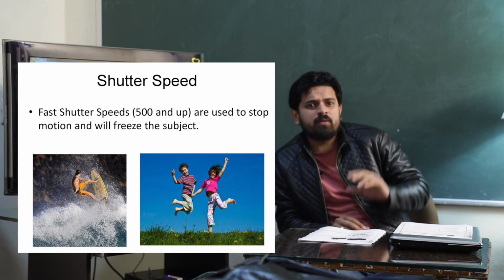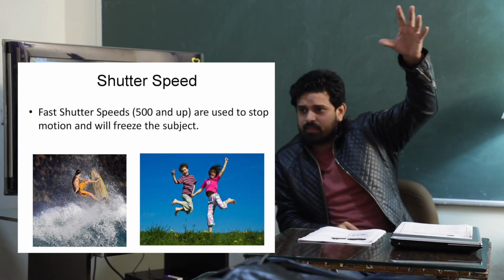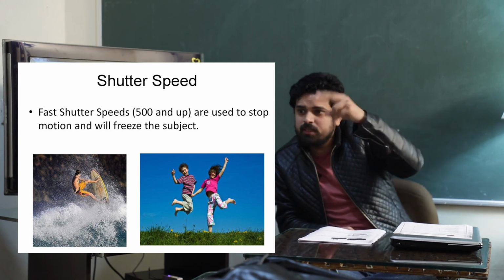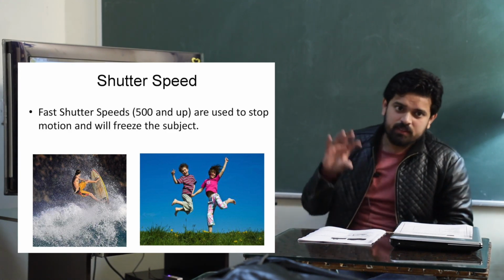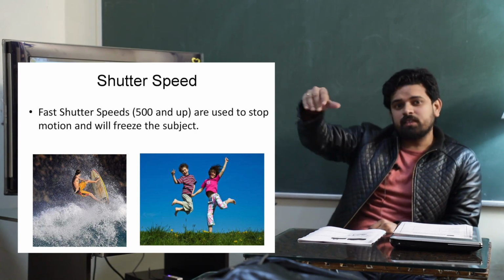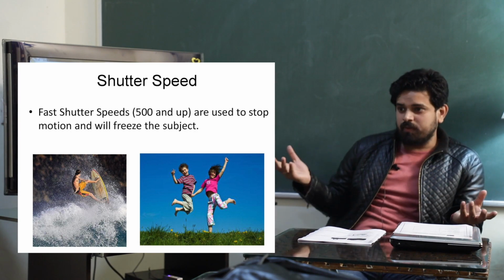So आपने देखा होगा कभी कि if you are using ambience light, such kind of lights, if your shutter is 40 or 30, have you seen that there is a flicker? It's created because of your shutter. So you just increase the value of shutter. Now there is no flicker.